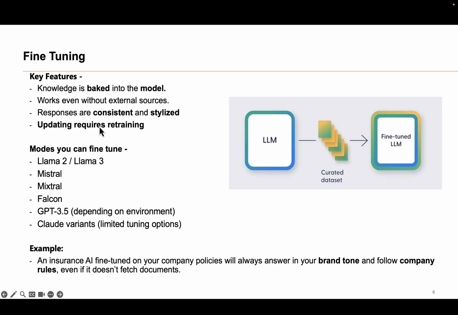Key features of fine tuning: knowledge is baked into the model, and it works even without external sources. Responses are always consistent and stylized. Updating requires training, and that is very important. Whatever you have trained with your previous dataset is always available with your LLM model. If you want to add any more data, you have to retrain the model, and sometimes it will be costlier. In RAG that is not the case.